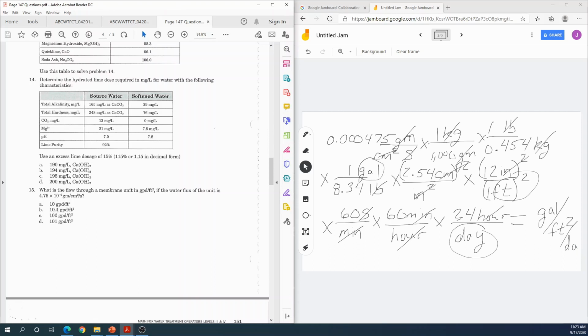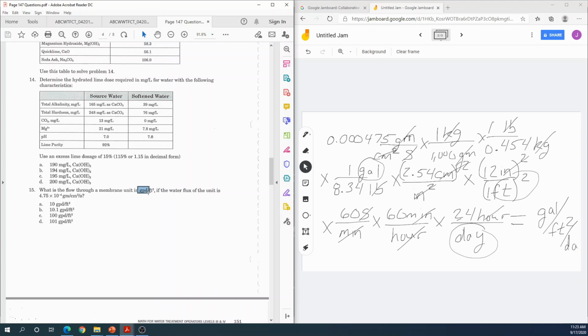If we come back to our equation, that's gallons per day per square foot. All of our units are matching. So now this is going to be just an operation of running your calculator correctly. For all of you that are following along, this would be a good opportunity to complete this along with me. That way we know we're getting the right answer and we know we're running our calculators correctly.